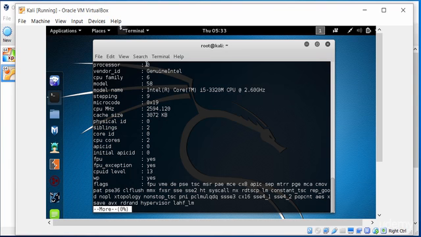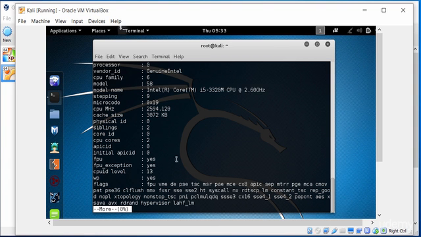You'll see there's processor 0, which is an Intel Core i5, as I've listed here, and that gives you the Core i5 information for this particular CPU.